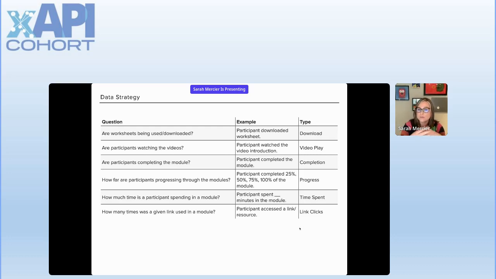They wanted to know, how far are people progressing through a module? How much time are they spending in it? How many times did a user click a link in the module? These are pretty basic, and I tend to get these same types of questions each time that I work on a new xAPI project. These tend to be the things that are most top of mind. Obviously, when you get into specific content, then you start to think of other things. Oh, it'd be really interesting to see how someone answered in this specific scenario and things like that. So there are obviously so many things that you can do with xAPI, but this starts to get you thinking about what are just some basic things that I'd like to have access to that I don't.